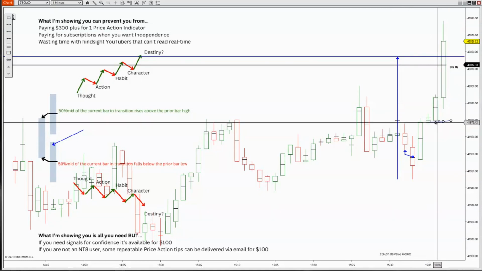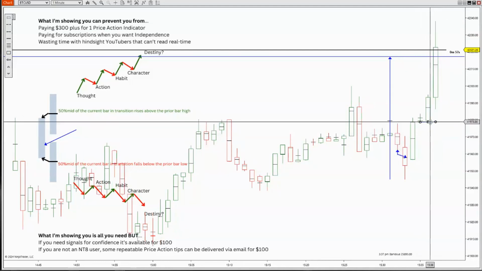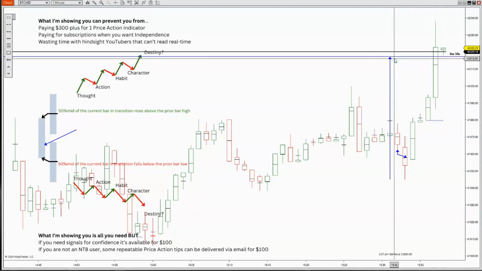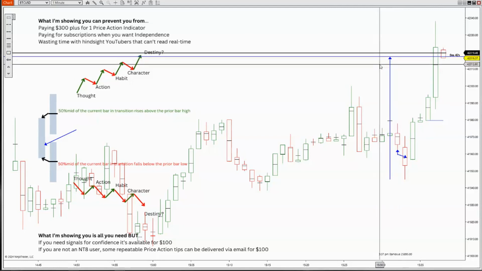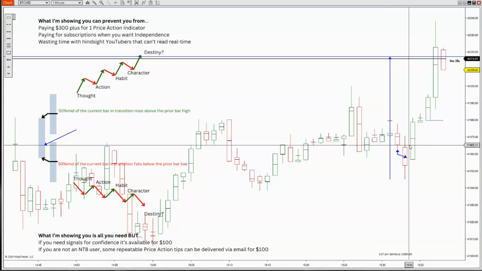Now, is it possible for you to stay in the trade? Yes, it is. I took off the wrong one. Let's just move this one up. If you wanted to stay in the trade, you absolutely can. But the goal was to get it here, and it made it. Take your money. Go about the rest of your day. Do whatever you want to do. Take your money. You took one loss.